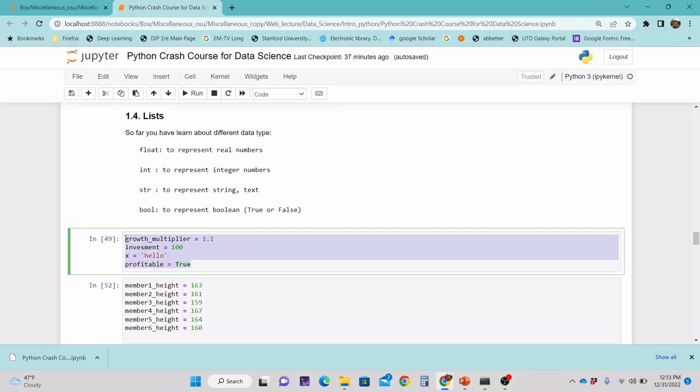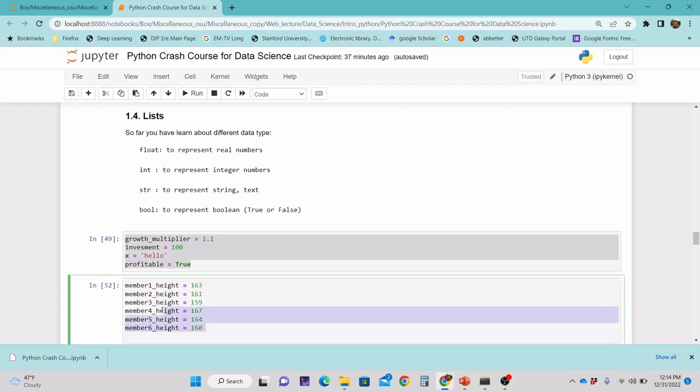Each of these variables represents a single value. But as a data scientist, you are often dealing with many data points, millions of data points, not only single variables. For example, you want to find the heights of all members in your family. Let's say you have six family members. Member 1's height is 163 centimeters, member 2's height is 161 centimeters, and so on.